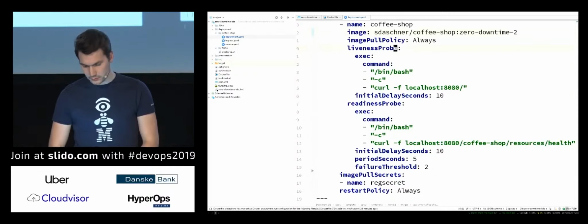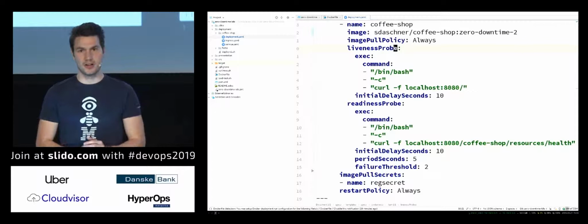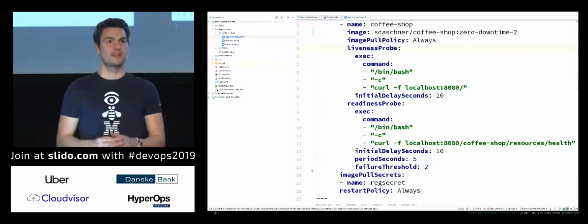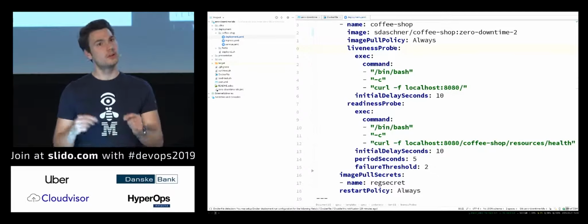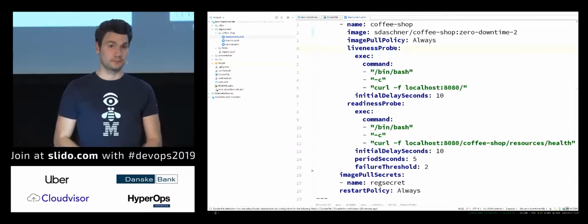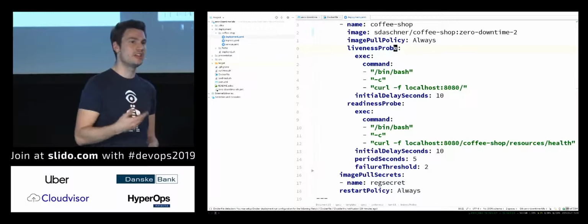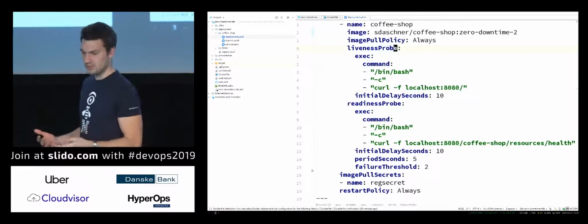And for that reason, we have these probes, liveness probe and readiness probe, right? The probes basically tell us whether the container is in a particular state. Either it's alive or it's alive and ready. Liveness probe tells us whether the container is still even alive, up and breathing.